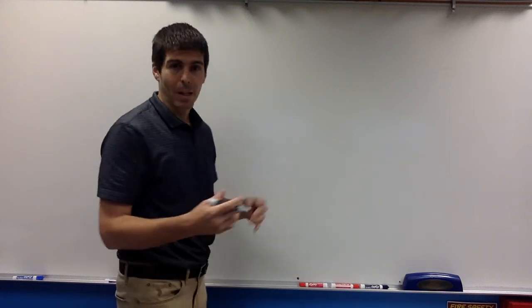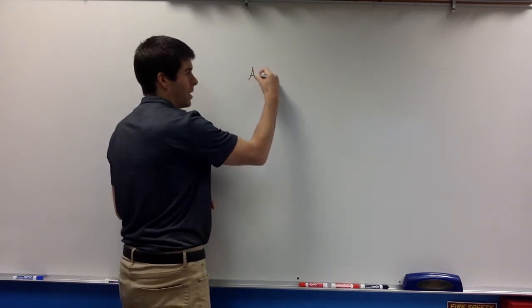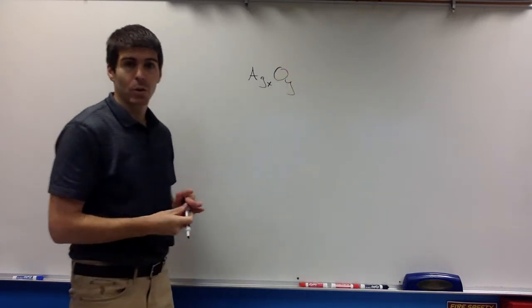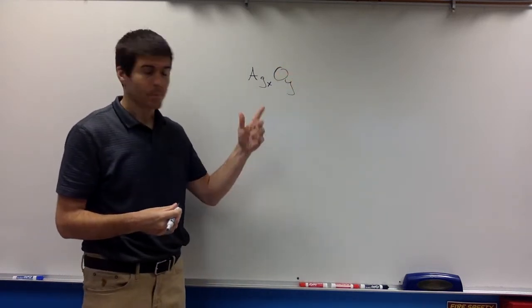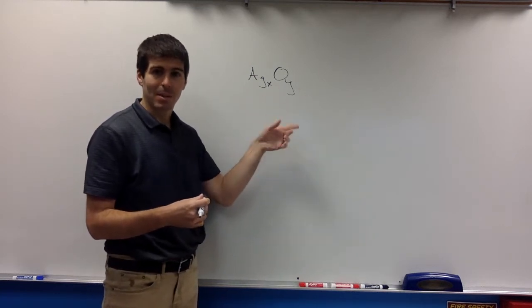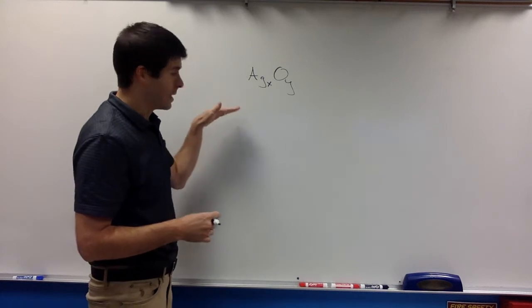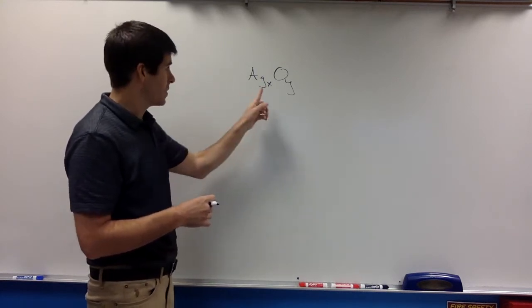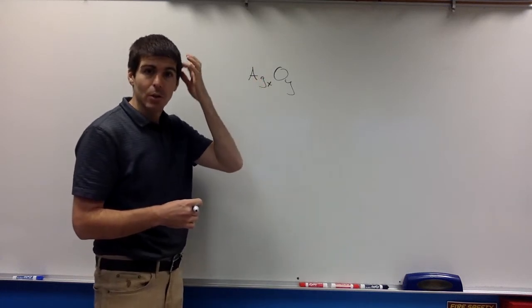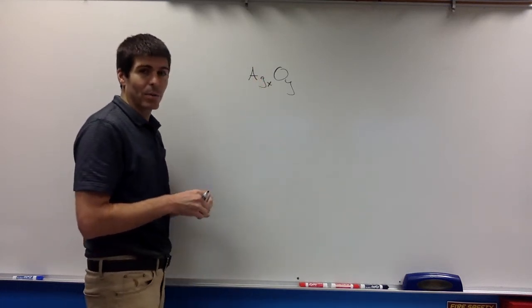An empirical formula is a simple ratio between two chemicals. If we can figure out how many moles there are of each one of these substances in a lab, then we can divide by the mole ratio to see how many silvers there are to how many oxygens. To do this in a lab setting is really kind of a clever thing to do.